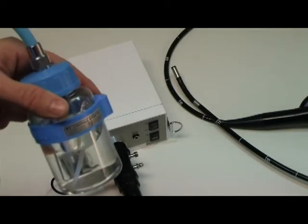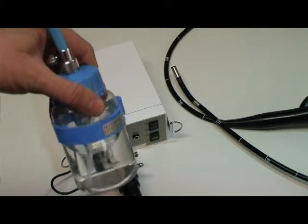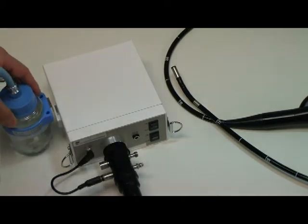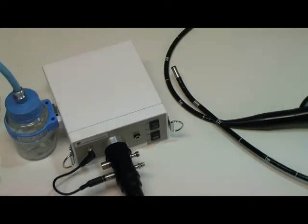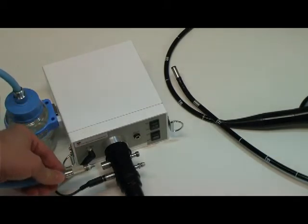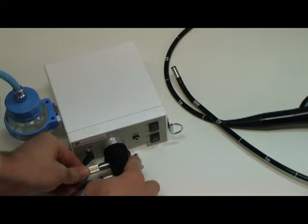Remove the air-water bottle from the case and fill it approximately 3/4 full of distilled water. Clip on your water bottle onto the side of the mini light source pump. Clip in your air-water bottle into the first port of the Portascope connector.